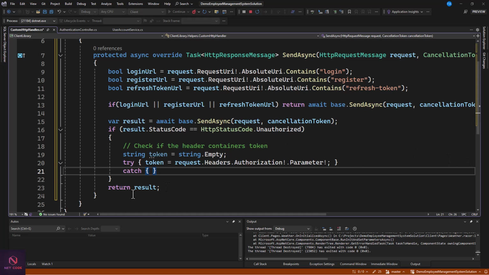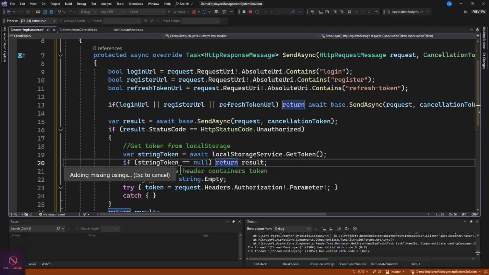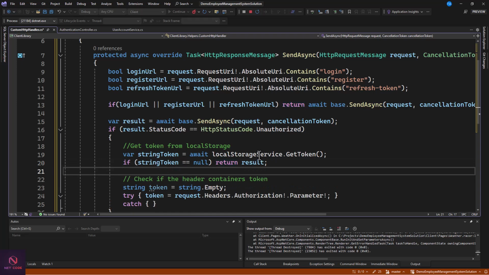Okay, so here we have to inject this local service. So in here, let's inject the HTTP client, so that anytime we need an HTTP client, we don't need to create any more because we have one in here. Let's append it.